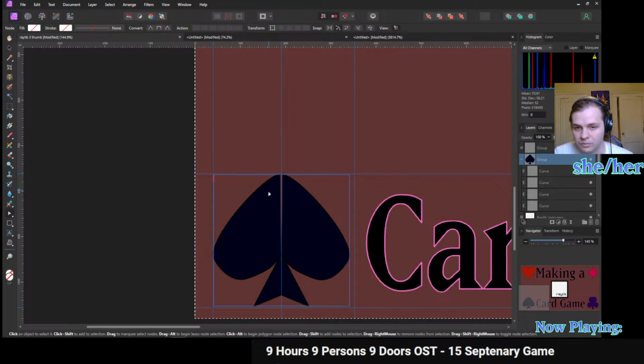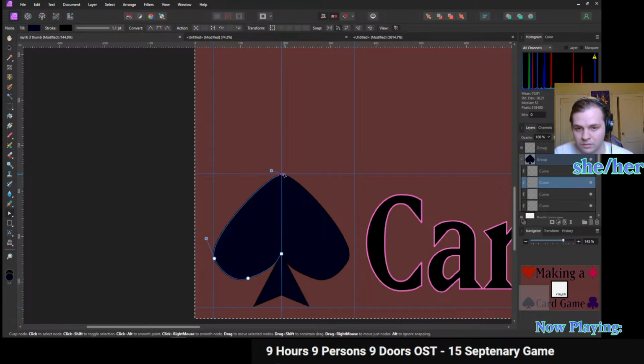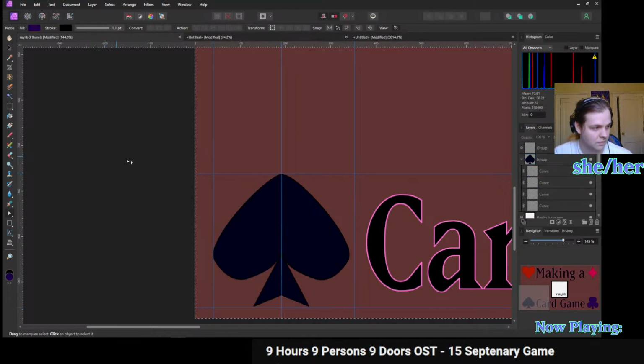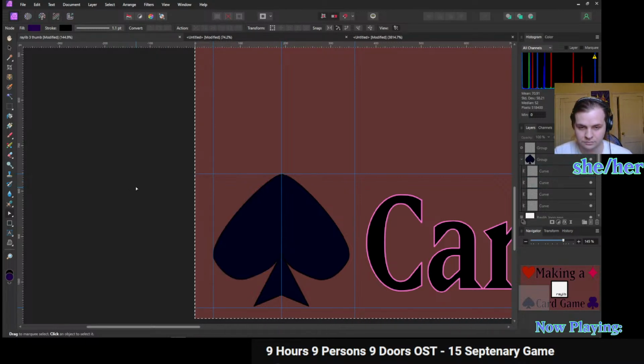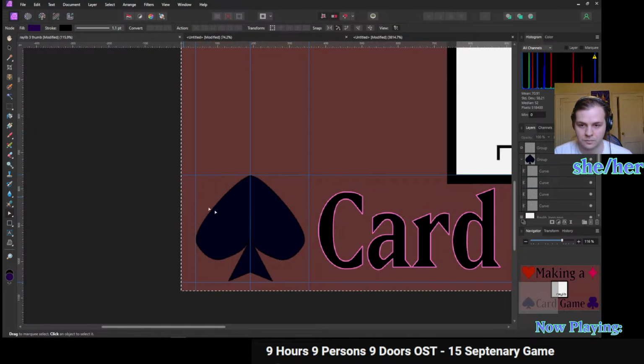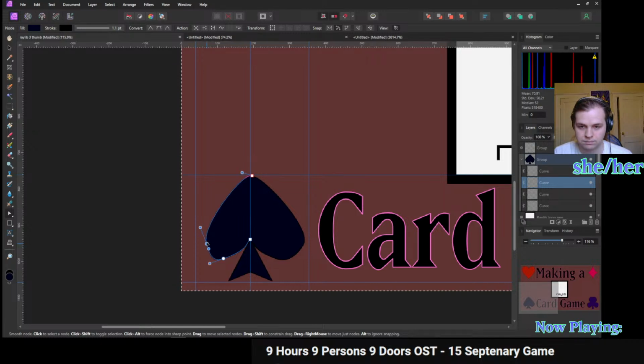Now we need to edit points one more time. I wish it was sharper. Just make the spade thinner.